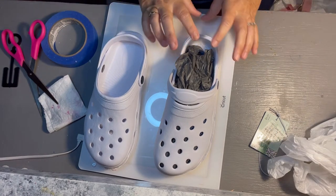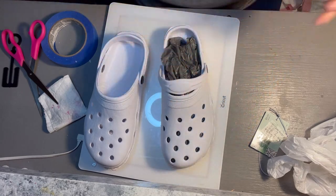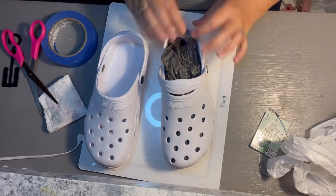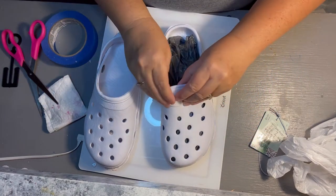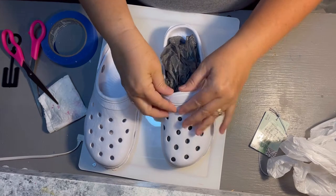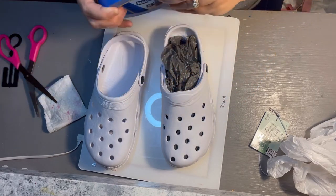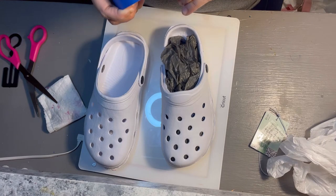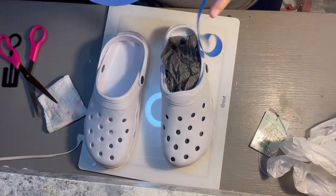Basically, like I said, this is pushed in there, and you don't want to push it super tight, but just enough to where it's pressed up where the holes are. Now we're going to take this little doodad, push it down for a minute, and then take our painter's tape, do the best we can, and tape the inside of the shoe.